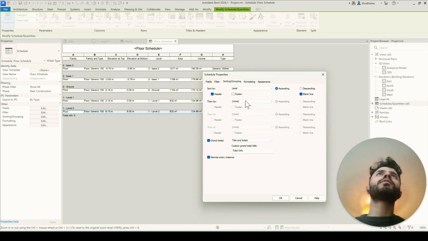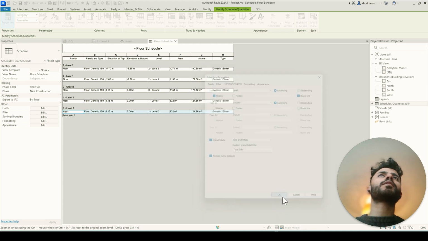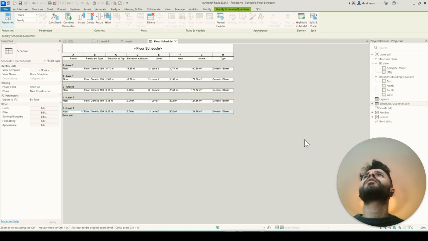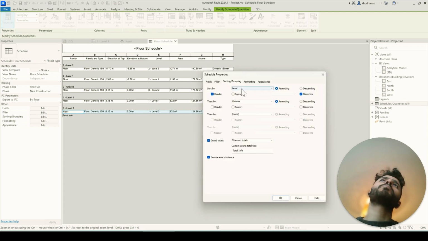Let's sort it by level, then by volume. Then OK. Okay, so it's not showing anything here. So what I'll do, I think what you need to do is the main sort. So I will sort by volume, then ascending, and I don't need this, so put none. Then total, title, and count.